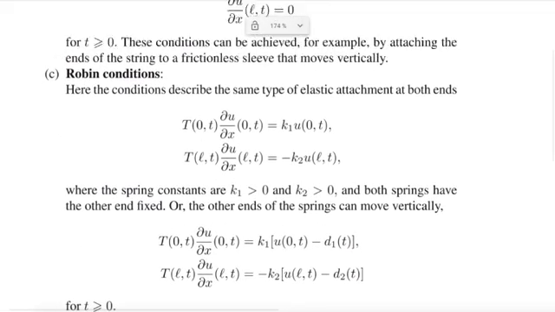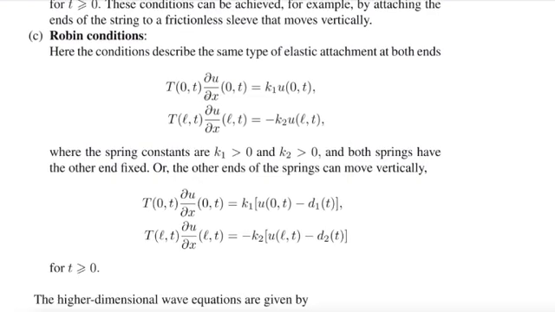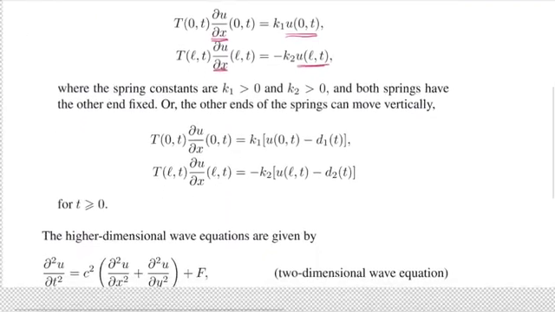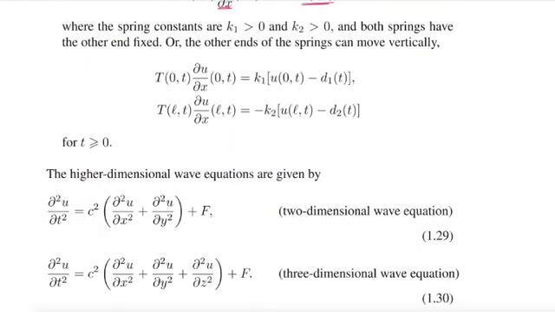And then here the Robin condition, this was mixed, right, where you have the derivative related to the extension u. And this is a Robin condition. You can also say that the flow is kind of matching the extension there. And I'll give you a really cool example for the Robin condition in just a second.